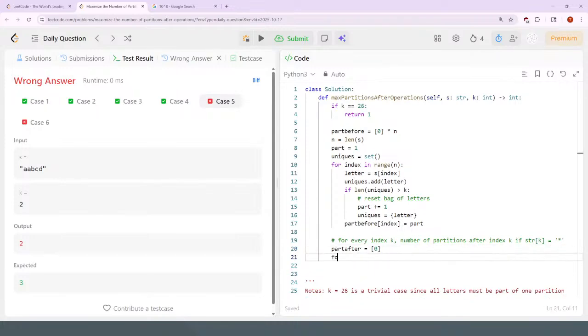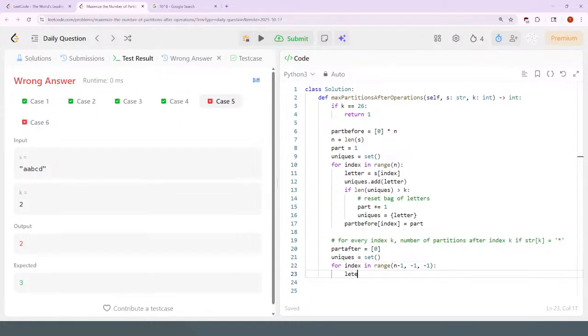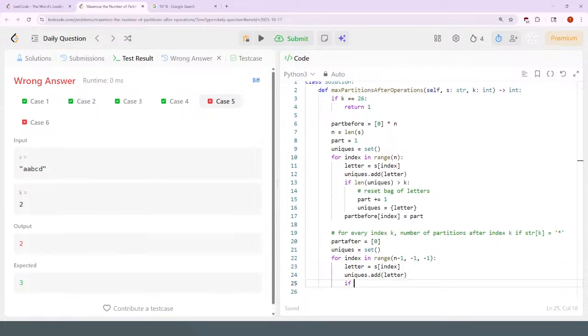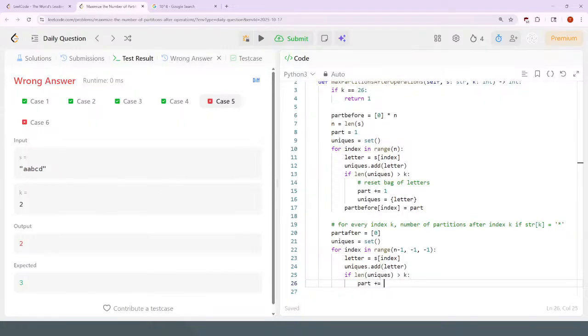So going backwards for the other part, for every index in range n minus 1, I guess I do the same thing. Letter is equal to s at this index. Uniques add this letter. If the length of uniques is greater than k, partition adds 1.